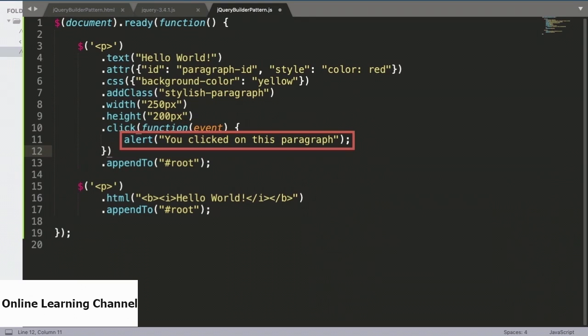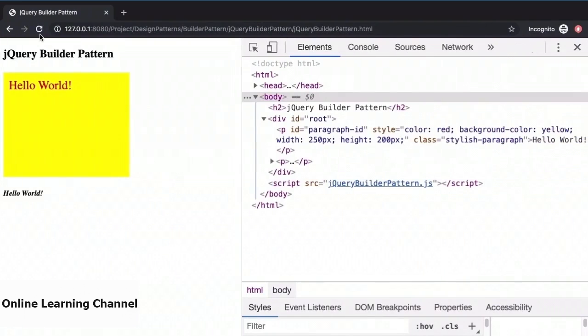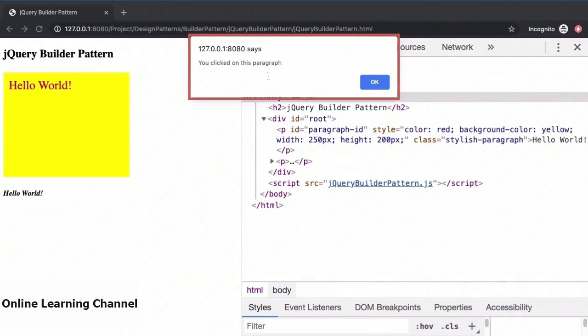And within this function, I'll simply display a JavaScript alert indicating that you clicked on this paragraph. We've now set up this paragraph to be exactly how we want it to be, complete with an event handler. Let's switch over to Chrome and hit refresh. And once you've refreshed this object, you can click on this object to see the execution of the event handler. And there you see it, the JavaScript alert saying you've clicked on this paragraph.